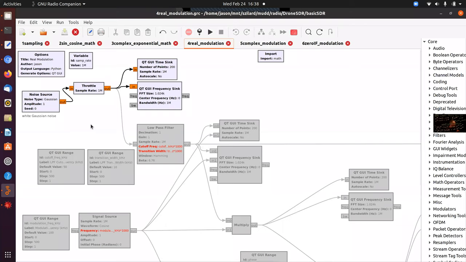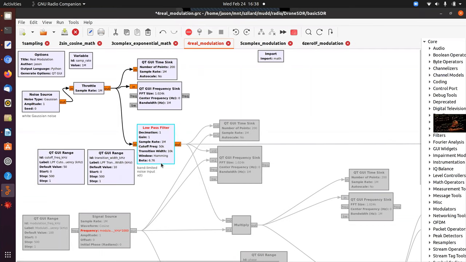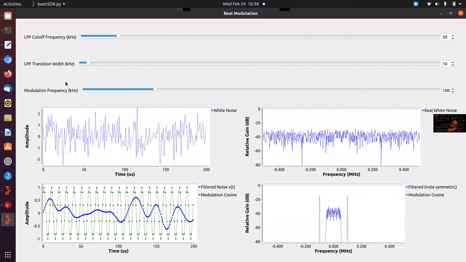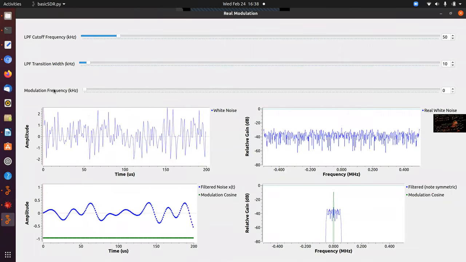And in order to simulate a real signal, we don't want pure noise that goes everywhere. What I want to do is low pass filter that noise. So I'm going to enable some sliders and a low pass filter, and I'm going to show that. The way I've set up this graph, can I just show this, or will it give me an error? It'll give me an error. I also need to enable this. So there'll be a second signal source, which we'll talk about in a second, but I'm going to turn that one off as soon as I play this. So let me turn off my second signal source.